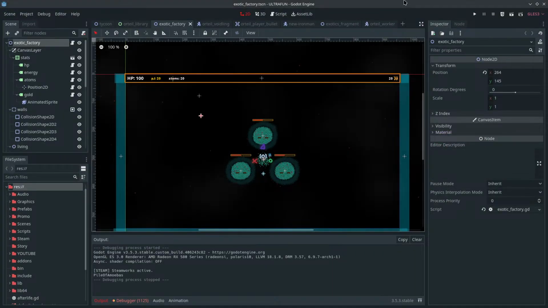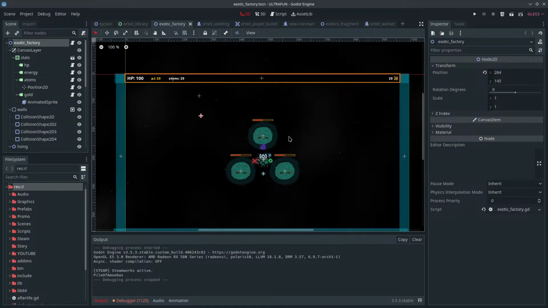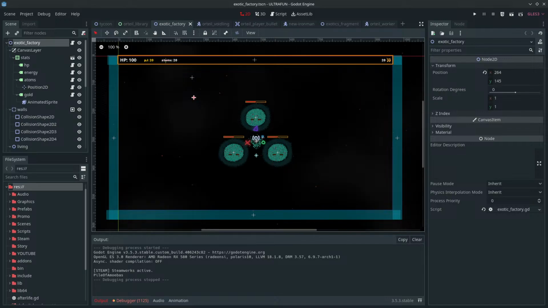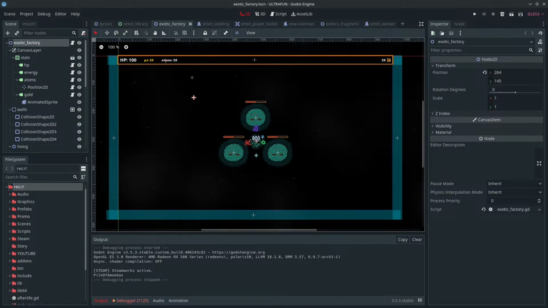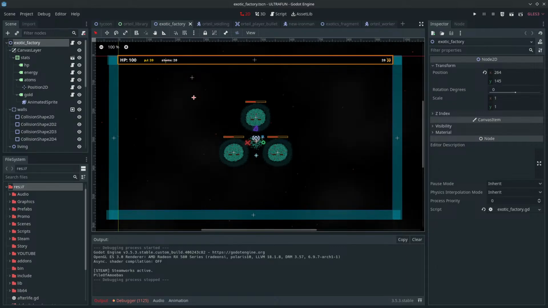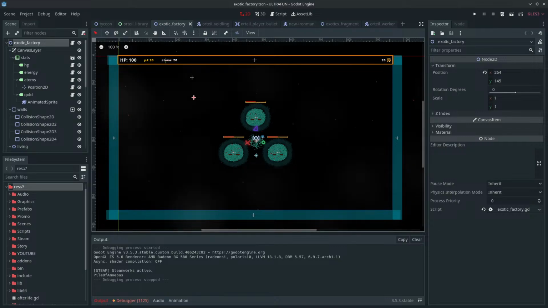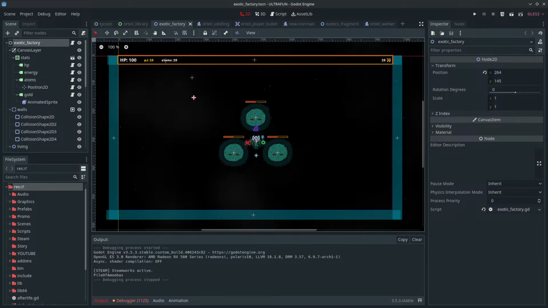Alright, we got somewhat of a plan. I guess the first thing is the weapon selector? If you can believe that. Hold on, let me just... hold on, what am I doing?